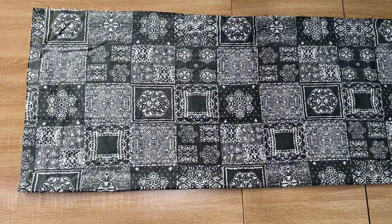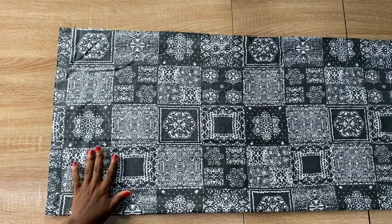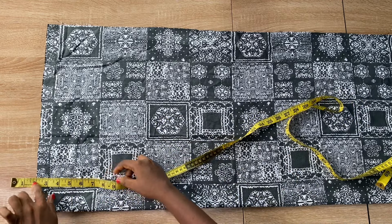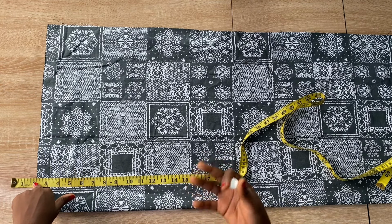Moving on, I will go ahead and mark out the vertical lines, which are the crotch depth and the trouser length. So in marking that out, I will take note of how wide I want my waistband to be. Now I want my waistband to be 2 inches wide. So I will go ahead and bring in my tape, and in placing my tape, I will place it from the 2 inches mark, meaning the 2 inches space above is for the waistband, okay?